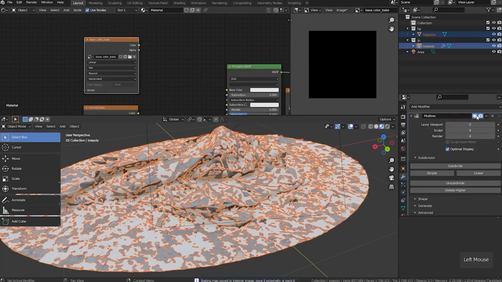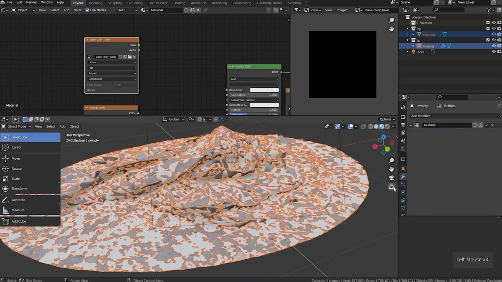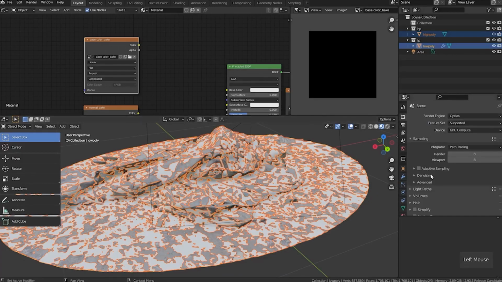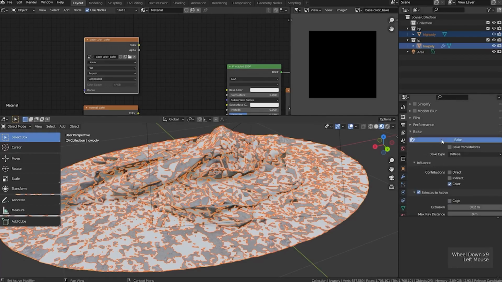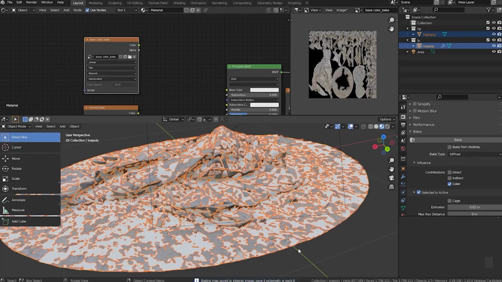We should probably disable multi-res modifier and try that one more time. You see, it's a bad omen to say the good news, because there is no good news in computer graphics until you actually see the rendered result with your own eyes. Baking again. So after a few miserable attempts of reprojecting the base color from high poly to low poly, we succeeded, and that's good news, folks.